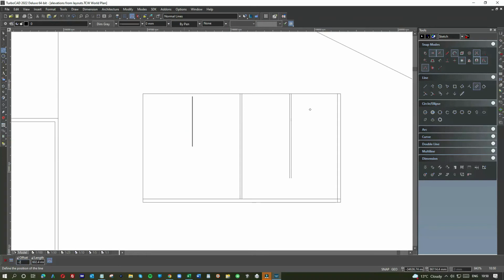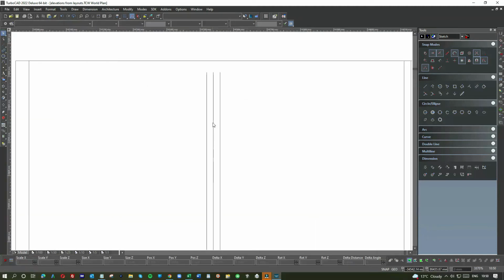Tab minus 20. And now we're going to go the other way. Tab 40. What have I done wrong there? Here we go. Tab 40. Tab 20. Tab 20. Tab 20. Right, remove the inner lines.